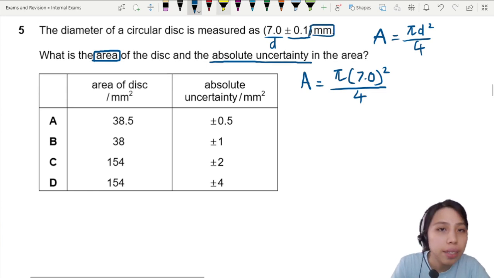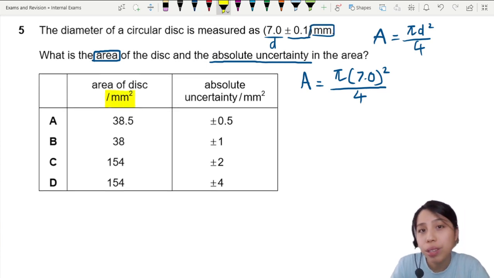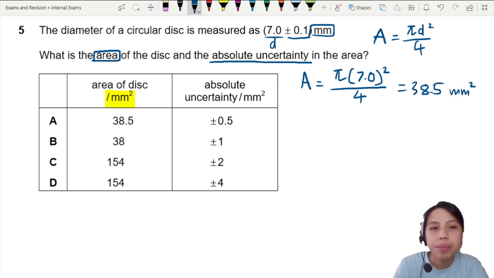Because when they ask for answers, their area is also in millimeter square. So I don't need to convert to meter. I just keep everything in millimeter. This will give me 38.5 mm². So these two are out already. It's probably A or B.